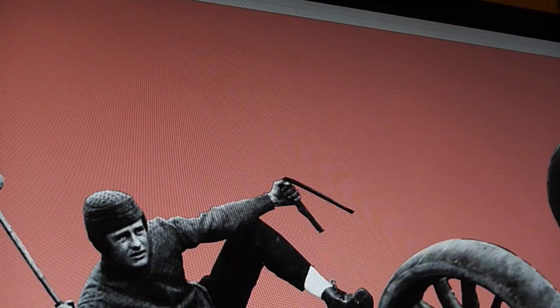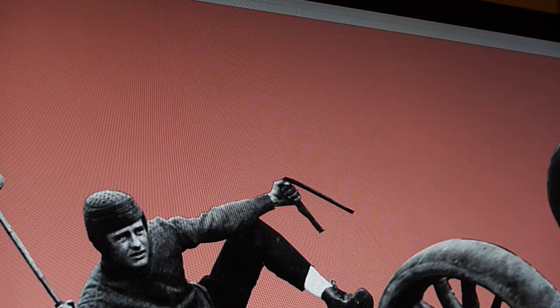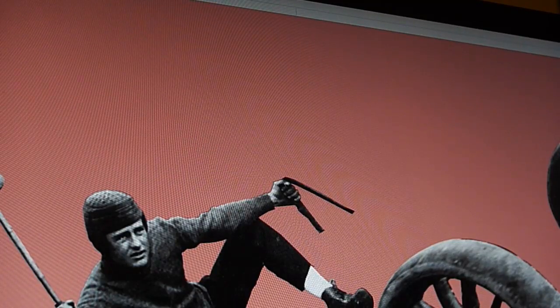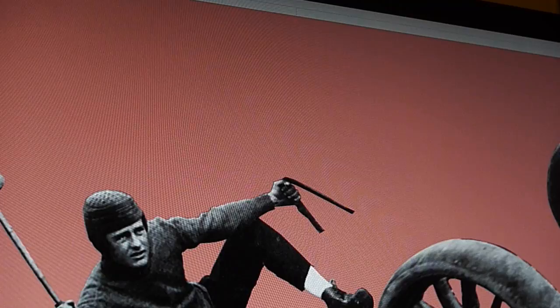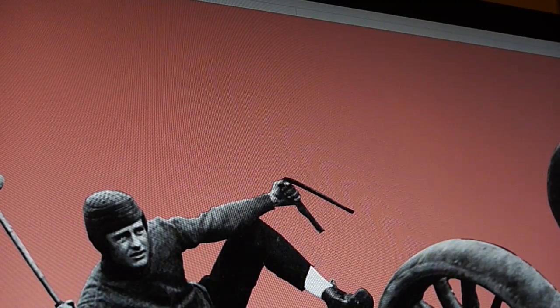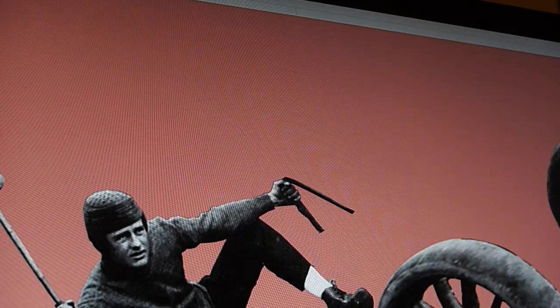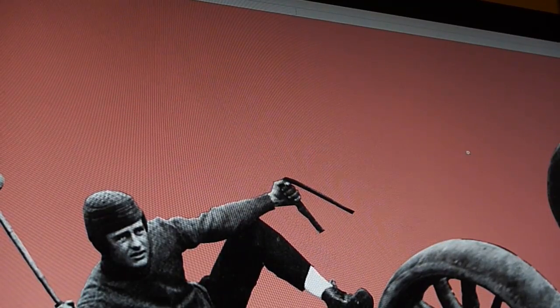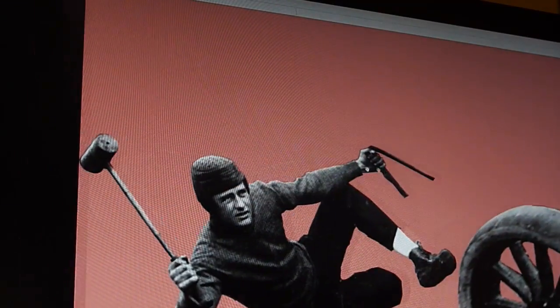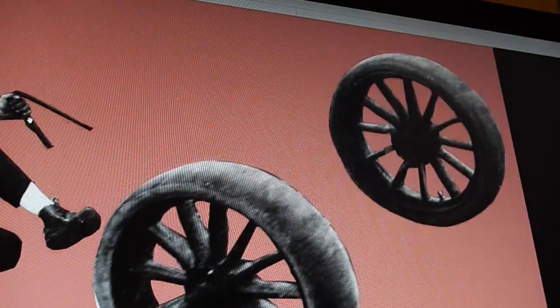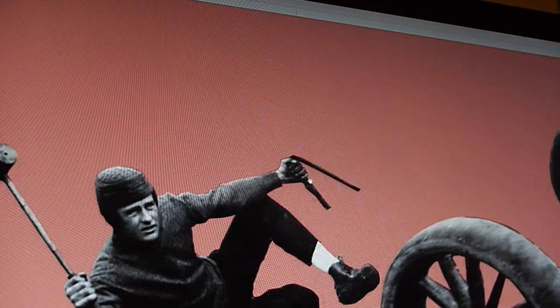So what I do first is I cut out the entire subject that we want to isolate. I get that isolated, and then go in and cut apart the isolated image, and then that way each part which we cut, like for instance, you can see the guy here, he's holding a hammer, and the wheels are separated.